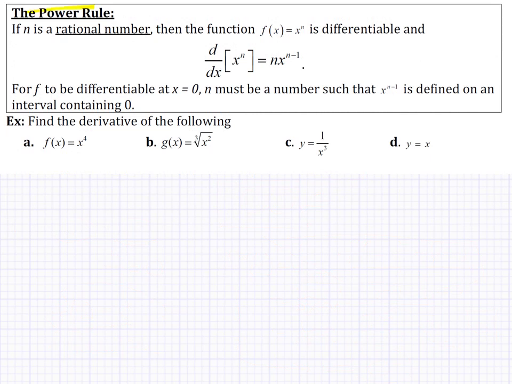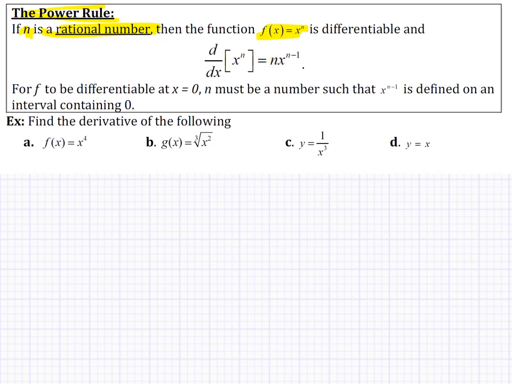So the power rule says if we're dealing with a power function, f of x equals x to the n, and the power that we're working with specifically, n, is a rational number. If you think of rational numbers that are written as fractions, then this is what the derivative of x to the n should look like. It should be n x to the n minus 1. So looking at this pattern, what you see is that the power for this function came out to the front, and the new power is 1 less than it was before. It's n minus 1.